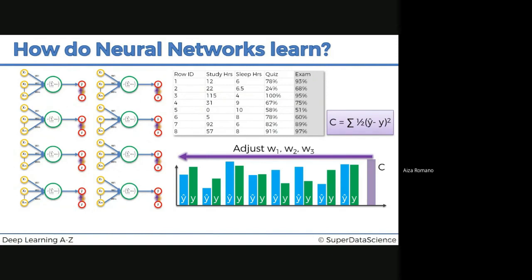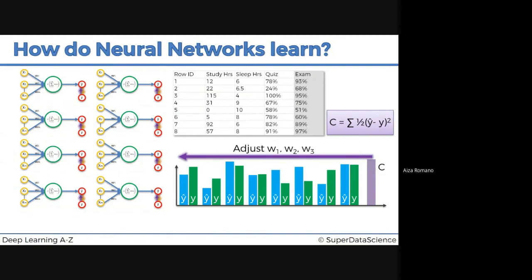Let's run this whole thing again. We're going to feed every single row into the neural network, find out our cost function, and do this whole process again, just as we showed previously, where we had just one row and we were doing everything again and again and again. Same thing here. But now we're going to be doing it for 8 rows or 800 rows or 8,000 rows, however many rows you have in your data set. You do this process and then you calculate the cost function.